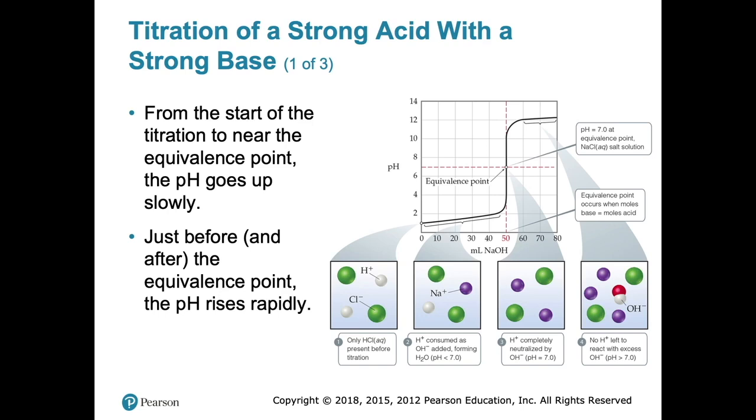And why is that? That is because you're starting out with hydrochloric acid floating around in the water, and then you add in the sodium hydroxide, right? And the sodium hydroxide starts to interact with the acid, making the sodium chloride, right? But it doesn't actually make it in an appreciable amount till you get close to the equivalence point, which is right here.